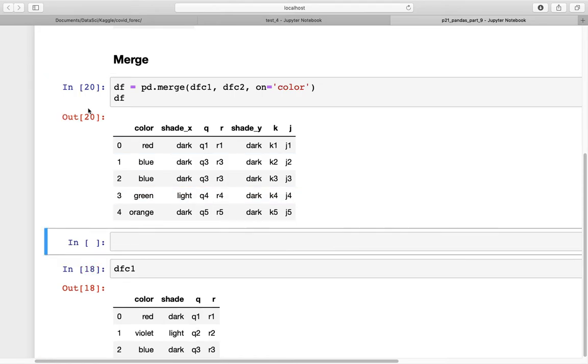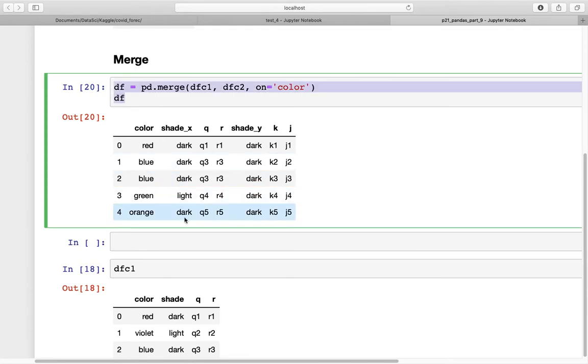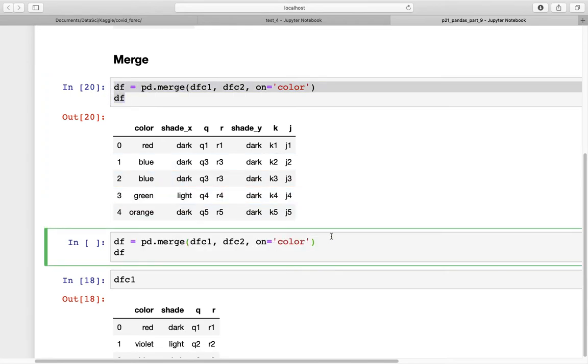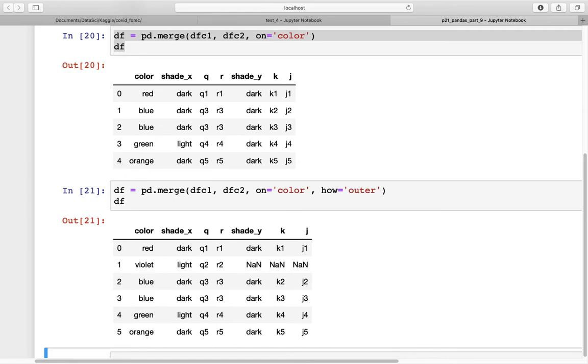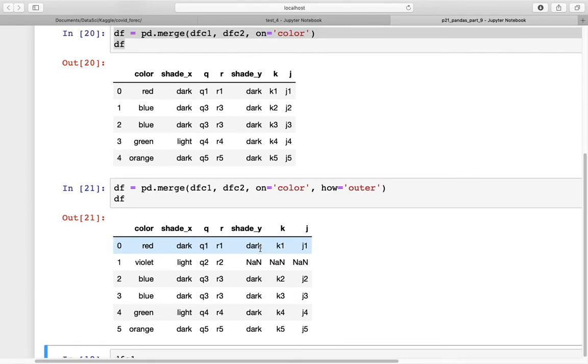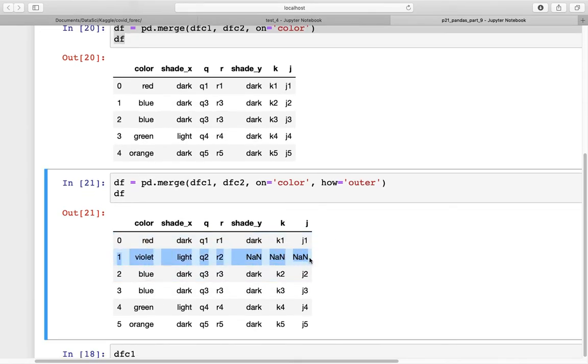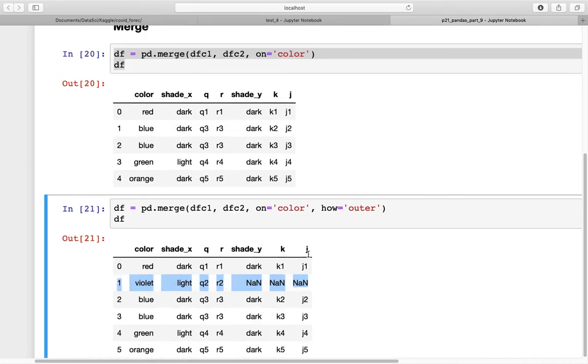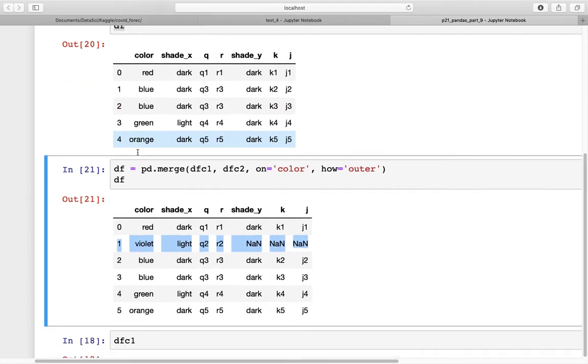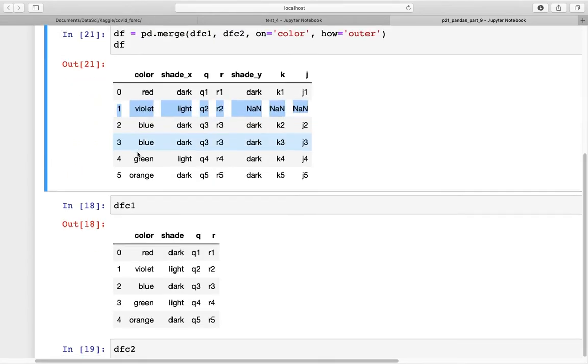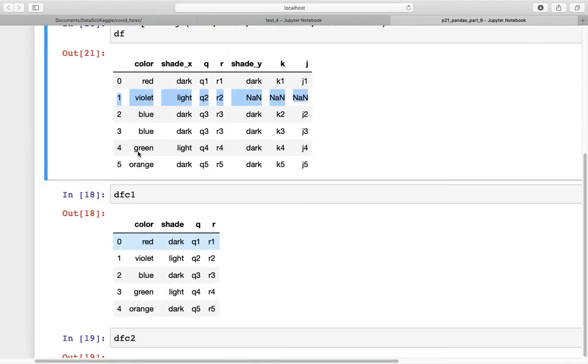Now if we copy this, run this, and if we specify how, and if we say outer, here you can see that we got the violet as well. So we got all the possible combinations in the output. Here I think what the default did is probably an inner join. Let's check if that is the case.